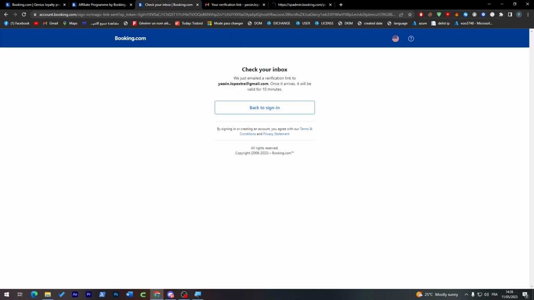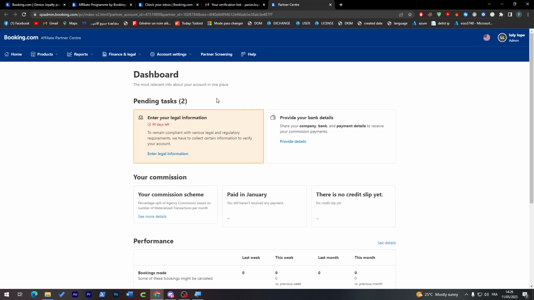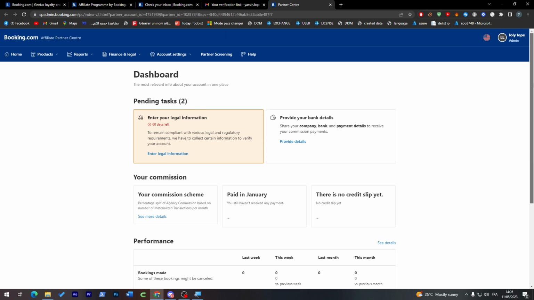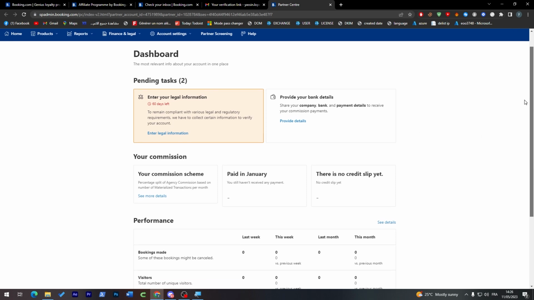And as they mentioned, it will be valid for 10 minutes, so make sure to go to it very fast. Now, enter your legal information. You'll have to put your legal information and provide them with your bank details. Once you're done with these two, your account shall be verified 100% and you will have no problem with it.